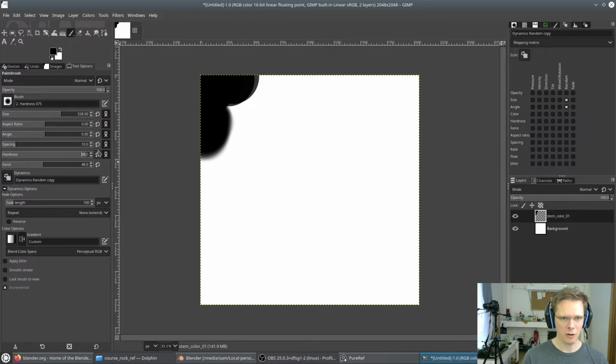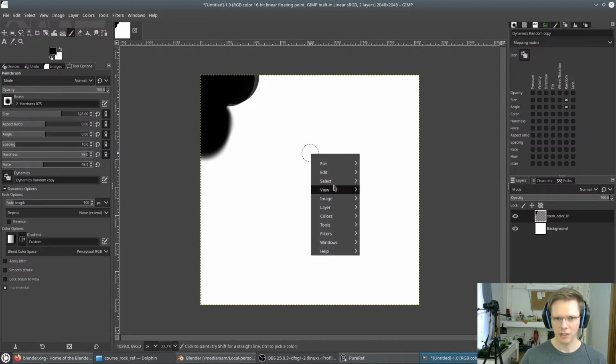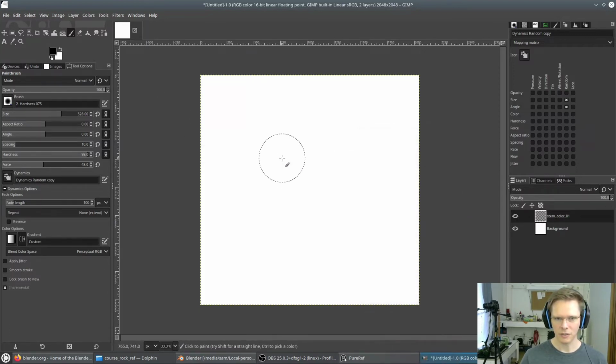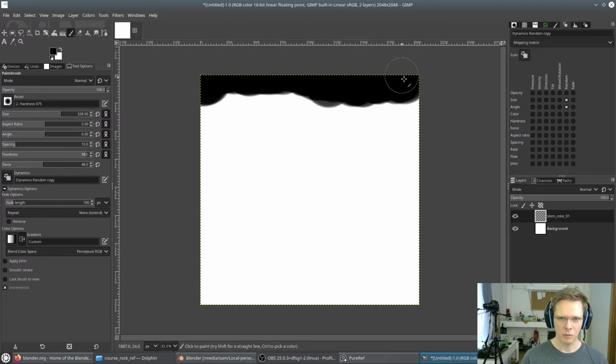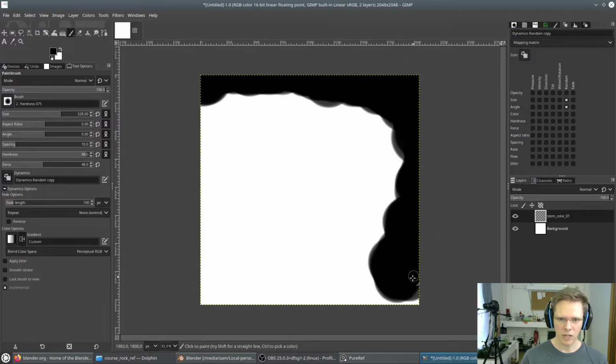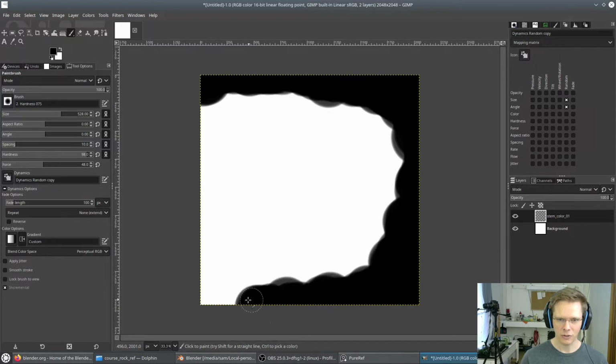Hard. It has to be pretty hard, but I don't want it to be too hard. So the reason I did that is so I have a white and a black, so I can just go on, right-click, edit, clear. It makes it easier. So I'm going to sort of scrub around the edge like this. You want nice big chunkies, like those pointies. It almost looks a little bit like rock, actually.